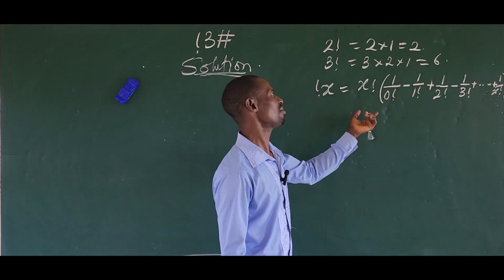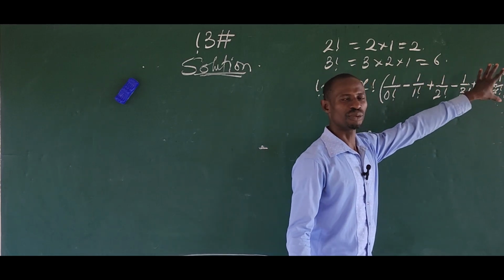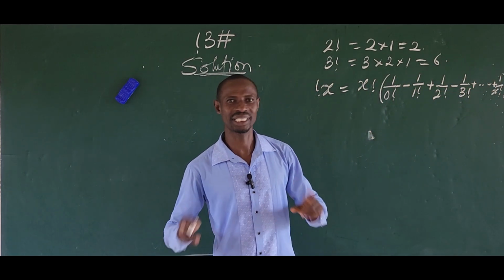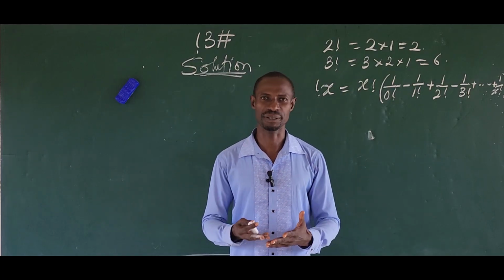So this is the simplest expression for our subfactorials. If you are given any number to find the subfactorial of it, you can do this. With this, you're going to get the number of ways you can arrange that particular set of numbers without each of them assuming the same position.